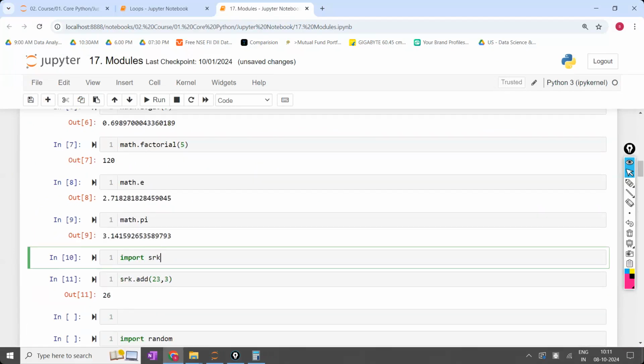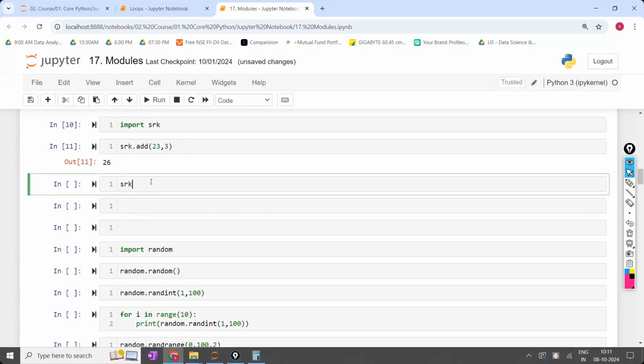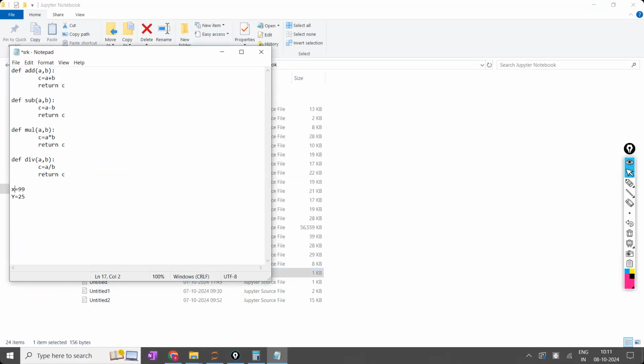Okay, and in this I'm going to use the variable also, srk.x. Now in that variable, have you used the small x or caps lock S? So let us modify this one to small x and small y. Choice is yours. If you save it in caps lock also, not a problem.